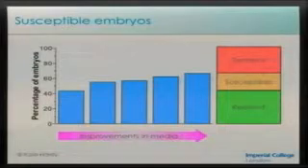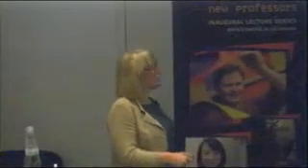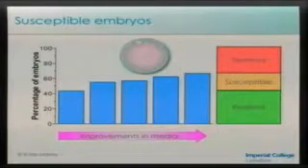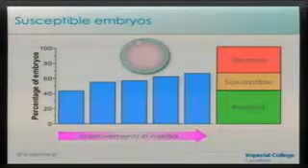And the conclusion that we came away with was that you have embryos which will grow, I mean, to be perfectly honest, they'd probably grow in distilled water with some Marvel added or something like that. They were just what we would call resilient. And there were some embryos which just wouldn't develop. Even if they were in vivo, they wouldn't have developed. They could look beautiful, grade A, absolutely perfect, but they just wouldn't. And then we'd got a small group which could be affected by the culture medium. And this led us to think, in actual fact, we're not doing much good with the environment. It has to be the egg.